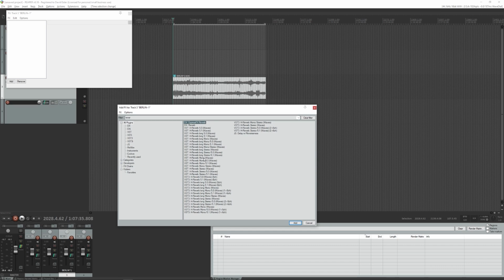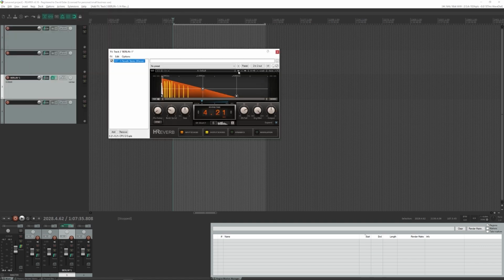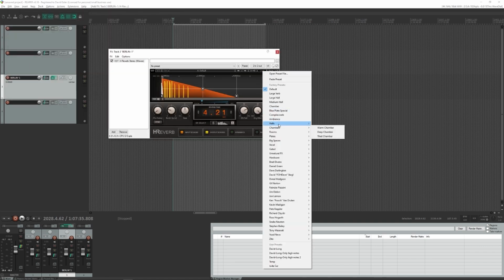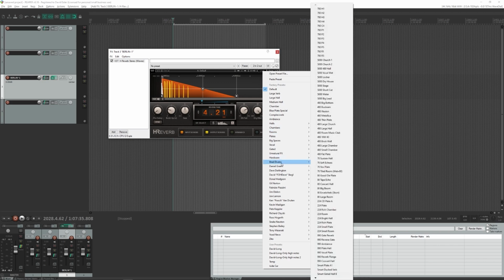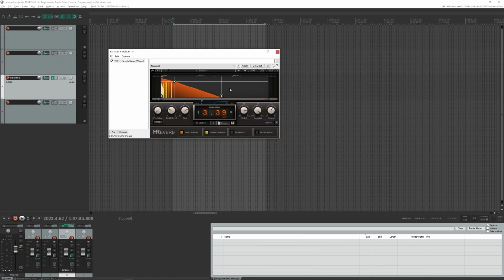And I use, well, this is Reaper, by the way, this program. I use a lot of different plugins when I create my music and my sound design. For this one, let's use the H-Reverb stereo by Waves. I really like this one. It's quite cool because it has a lot of nice presets already. Maybe we could use something, okay, so ambience. I don't know exactly how that sounds.